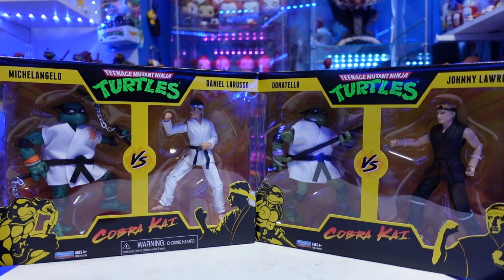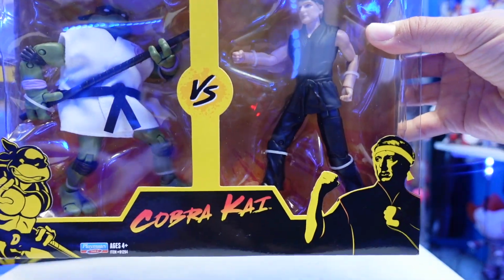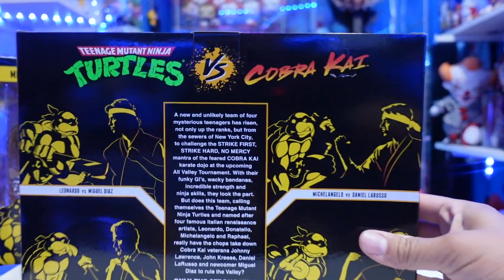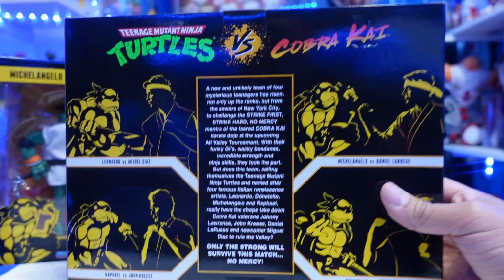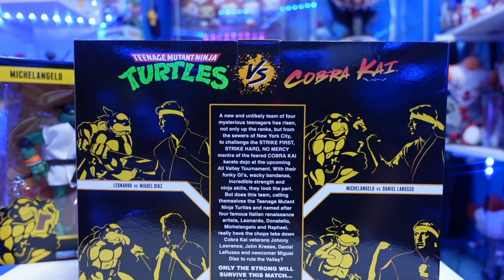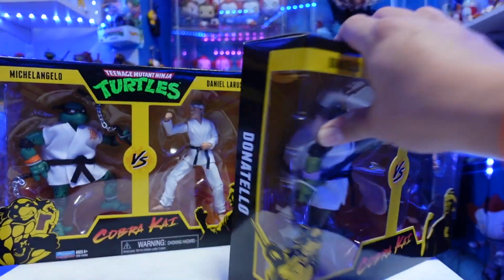The packaging on this is really nice. I really like the black and yellow. For instance, you've got Johnny with Donatello, sorry, at the bottom, and then Cobra Kai. Then you come to the back, and it has a little bit of a read-up right in the center there. Eventually we're going to be getting 2 more sets, with Leonardo versus Miguel Diaz, and then Raphael versus John Kreese. So it's pretty interesting.